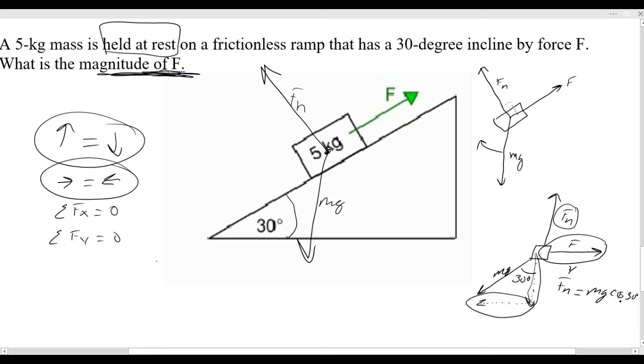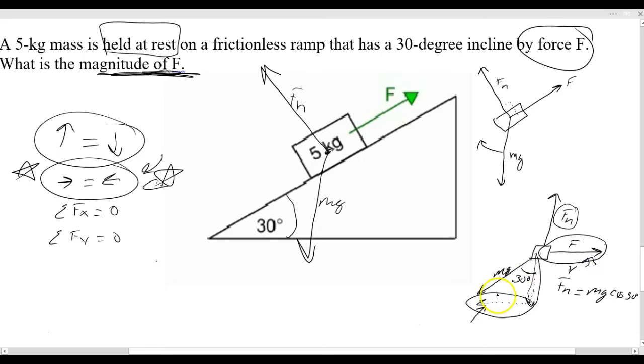Now, what the question is asking is to find force F. In order to find force F, you have to take the opposite component of gravity's triangle. So here's gravity. This is the force of gravity tilted 30 degrees. The opposite component of that has to equal the force that's pulling this to the right. Remember, any force pulling it to the right has to equal any force pulling it to the left. The only two forces moving left and right in this case are the x component of gravity and the force pulling this to the right.